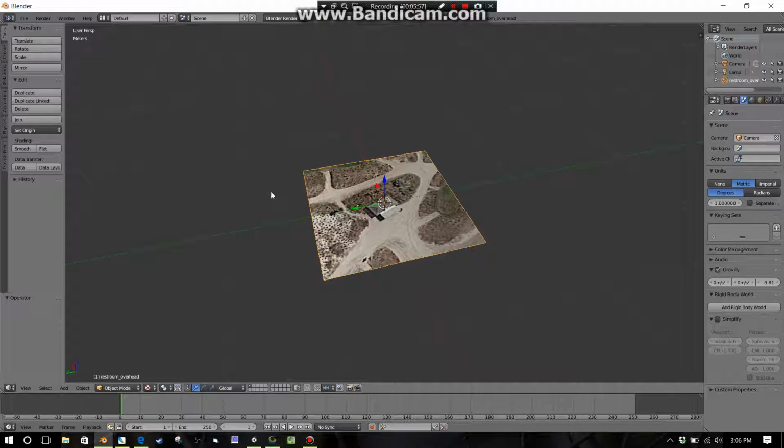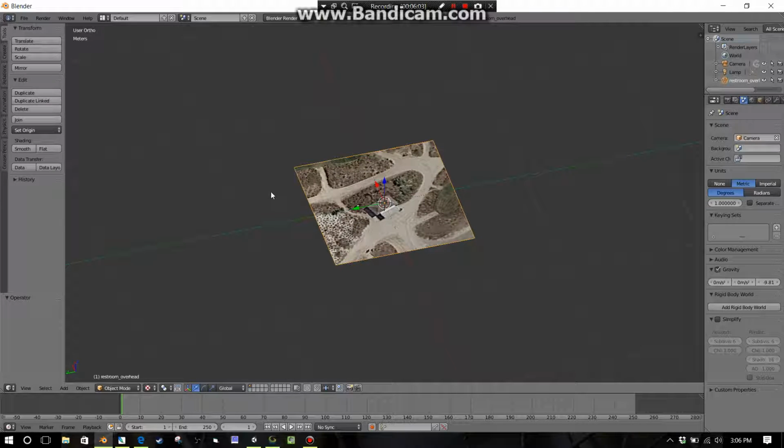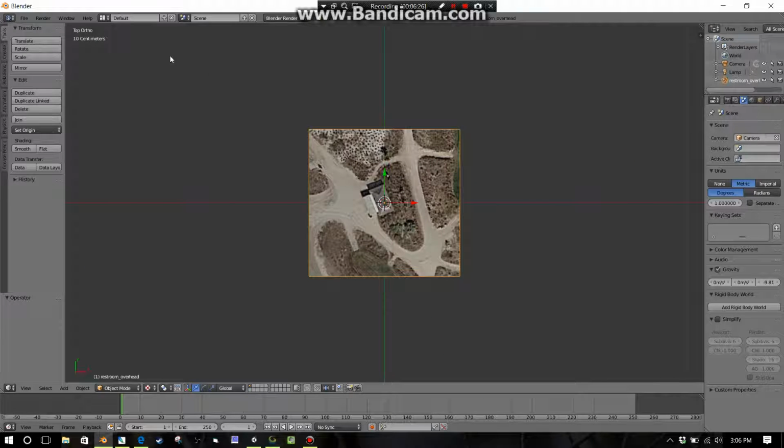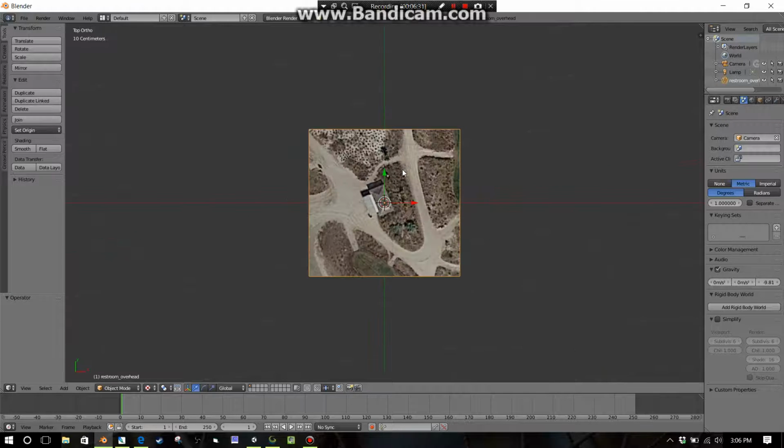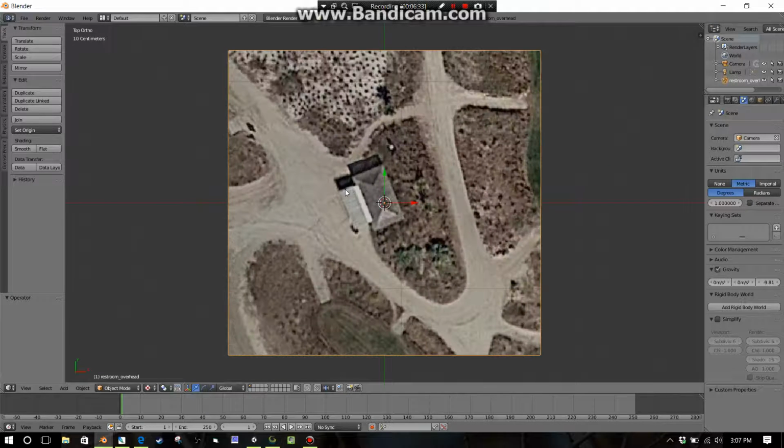Now if you have a numpad, hopefully you have num lock off, you can hit numpad 5 and that will switch you to user ortho mode. Ortho mode is basically like a direct-on viewing, and you want to build this way when you're doing strict up and down objects. So now I'm in user ortho mode. If I hit 7 on my numpad, it's going to take me directly above, so I'm not distorted, I'm not off angle or anything. 7 in user ortho mode, and I'm right at the top.